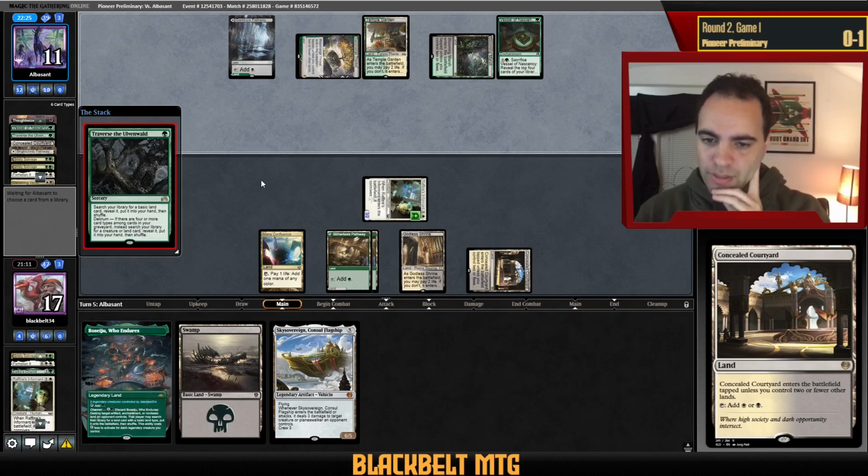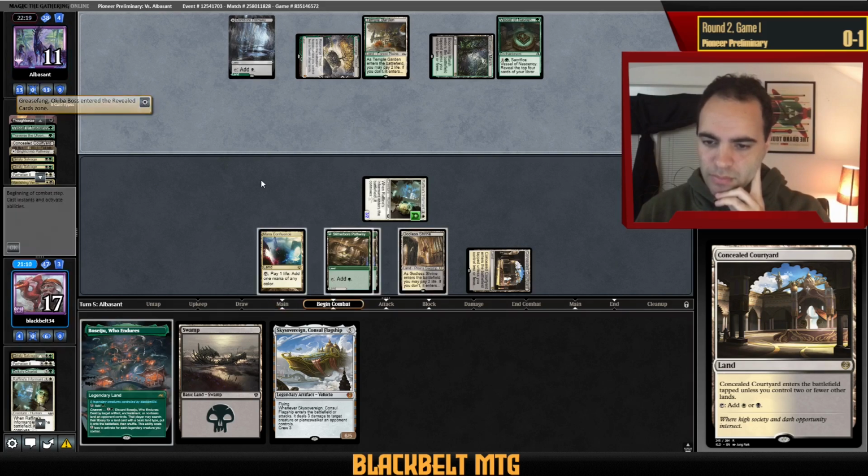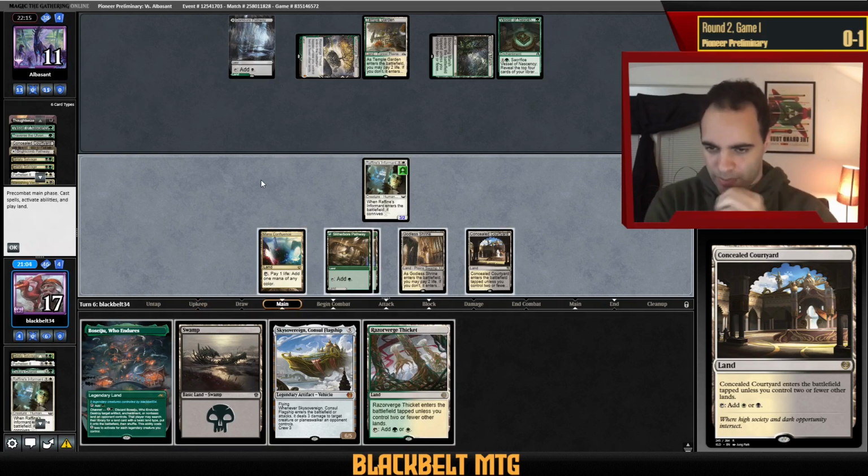Okay, he's going to traverse for something. Maybe Greasefang. Yep. My own Greasefang, please. Okay, so let's think about this for a second. I can't play Rafine, right? Because I have to have 1 up for Beseiju, which means I can crew the Sky Sovereign. Isn't great, but I can almost kill him.